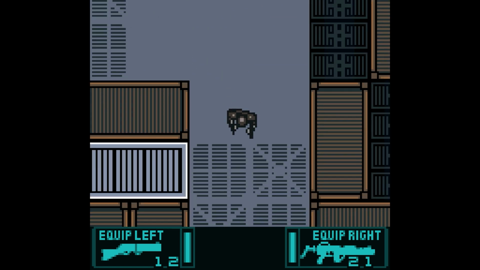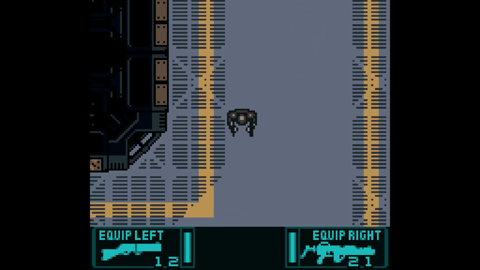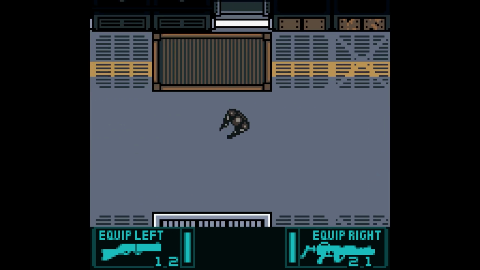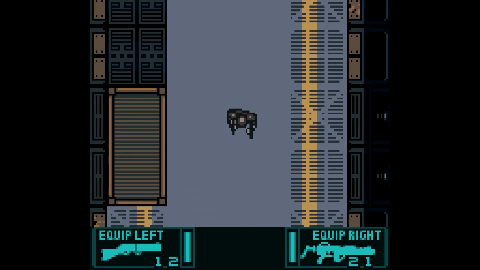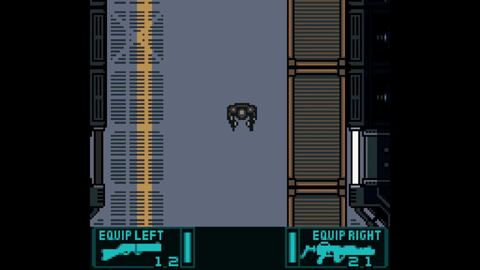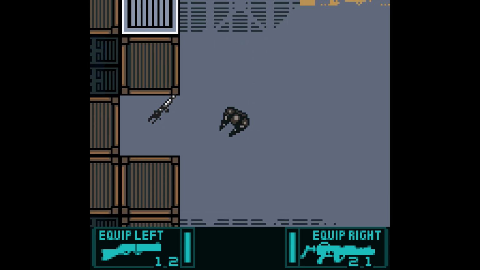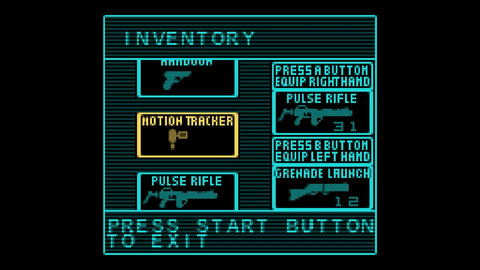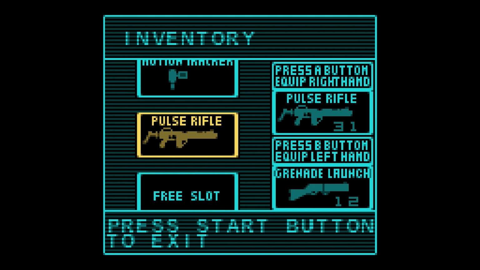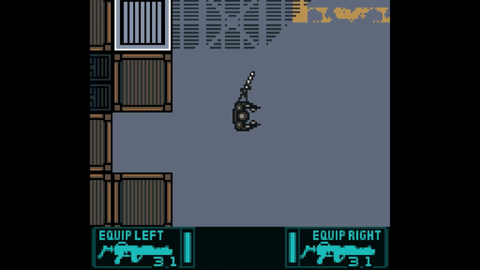But then later on we'll see you can get weapons that require both hands to use. So you're only rocking one weapon, but you're still losing your motion tracker. To be fair, the two-handed weapons are better. It's the flamethrower and the smart gun, I think. Have we hit the flamethrower? I can't remember what that sprite is. Looks like you're switching. Oh no, it's here. Pulse rifle. It's a pulse rifle. We're dual wielding pulse rifles, so you can dual wield the same weapons, but they both use the same ammo pool.